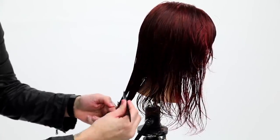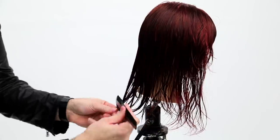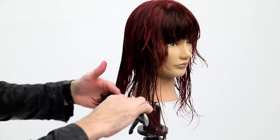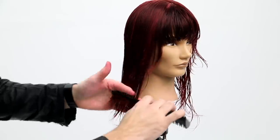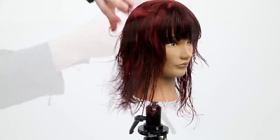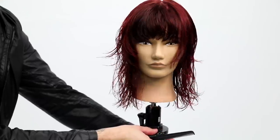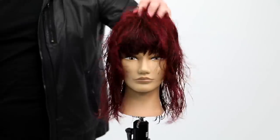Now I'm going to go in with my Donald Scott carving comb — this is a razor with a comb on the end of it. I'm going to go through using the 100 cutting side and just cut my base to whatever length I want. As you go through, you can decide after cutting the layers how long you want the hair to be, how long your guest wants it, and cut to that length — just shortening it up a little bit. If you wanted to add a little more layering with that tool you could, but I'm going to go in and do some dry cutting once we get this blown dry.